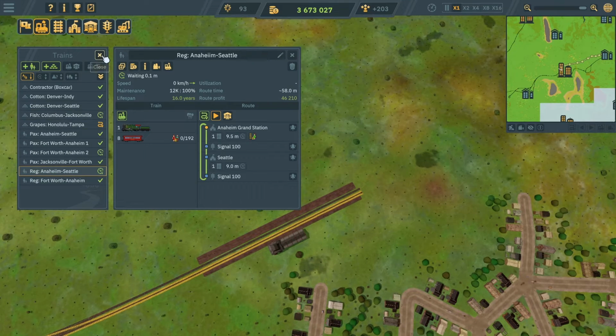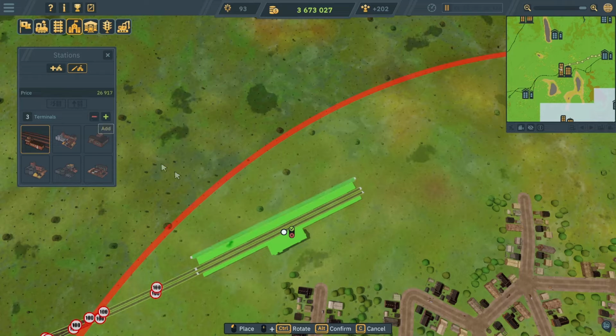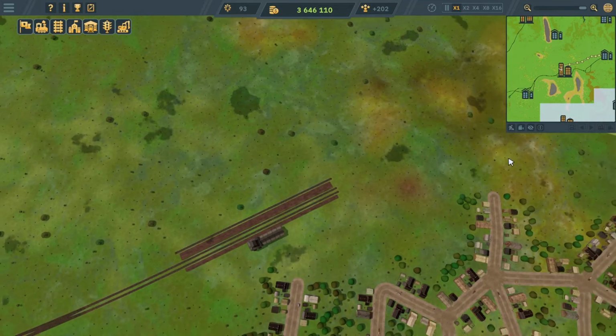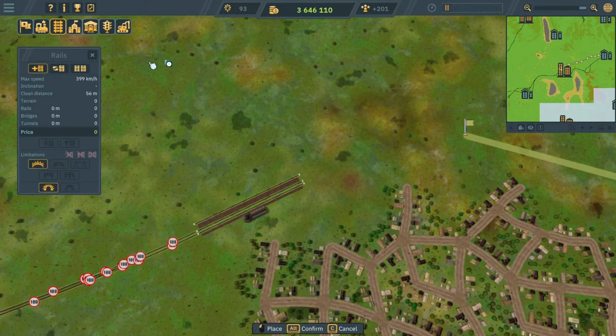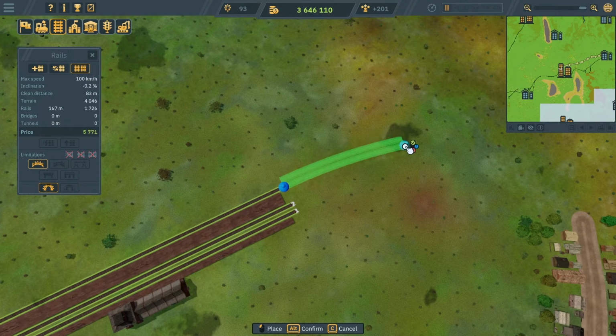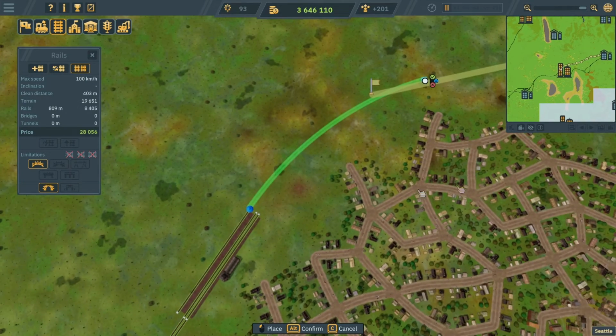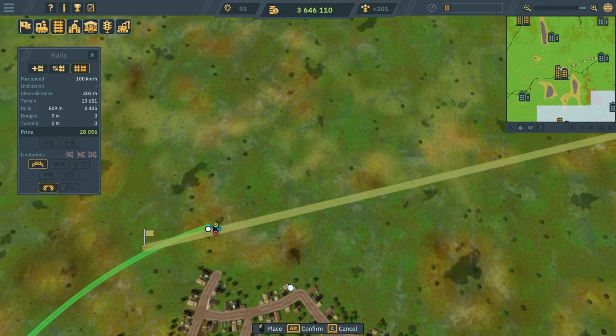Okay, so we're going to need to edit this station, edit you, add another platform, let's say yes, and we're going to send some track. Should we make it double track to start with? Might as well, I think. So from there, double track like so, and can we curve around? We should be able to do that.